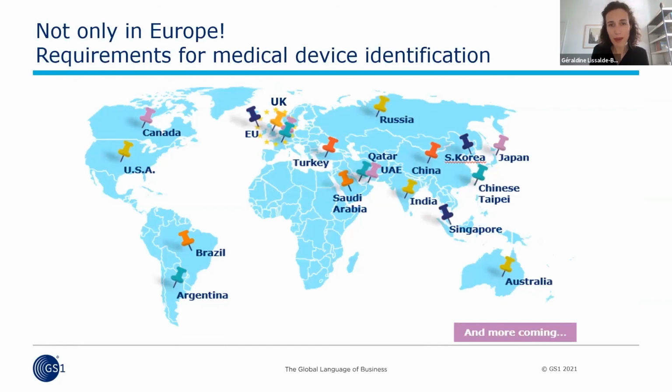Rest of the world: this is a map which is changing very often. The last little tick was for Singapore, because we just got their requirements. And you see Australia, where the TGA launched a series of webinars on UDI, so it's not a very user-friendly time zone for us, but nevertheless very interesting. They are looking at the basic UDI idea as well for Australia. Brazil is also working on draft requirements, and you have the usual suspects where things are already running and implemented. But make sure that you have that map in mind, and that you leverage the benefits of using a system of standards which is global, when the requirements are truly global as well.